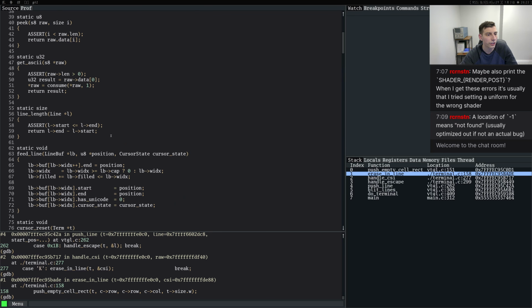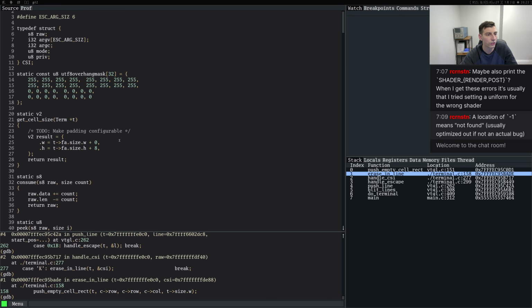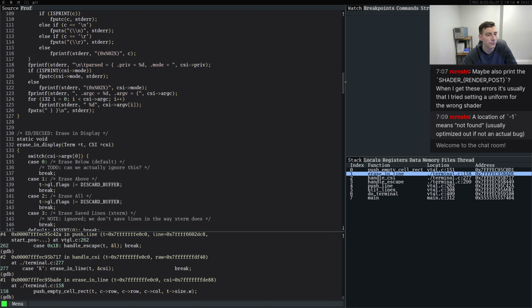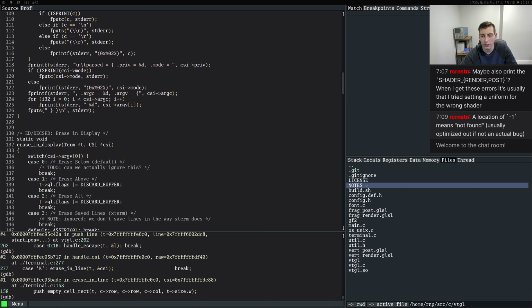Is our cursor height calculation wrong somewhere here? That's in the other file.